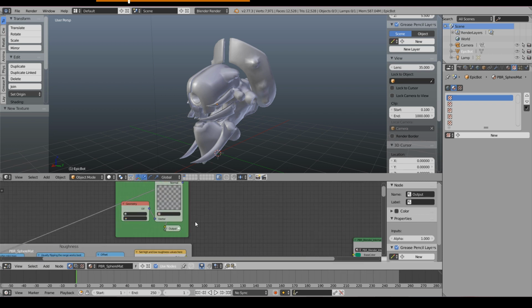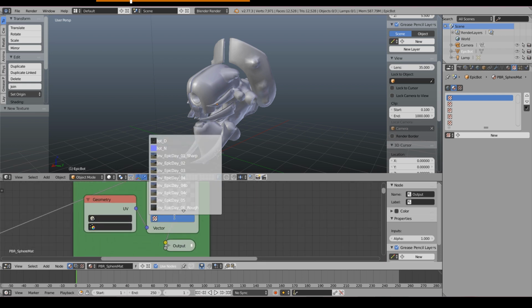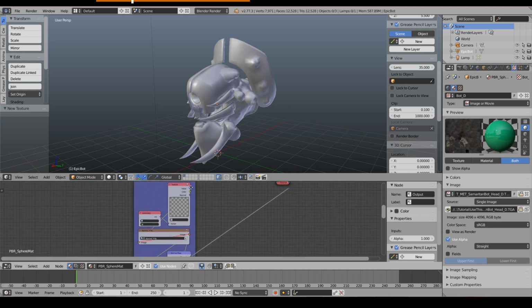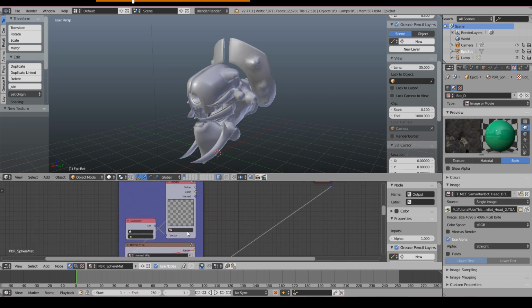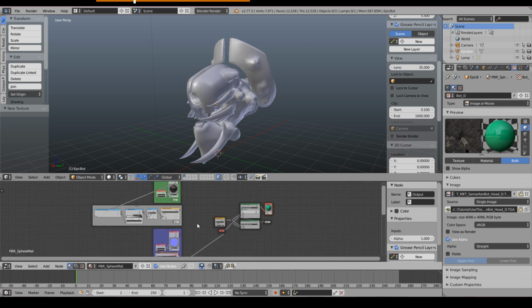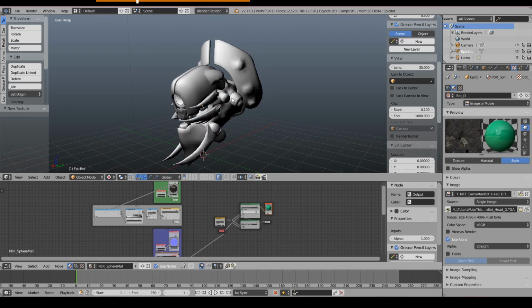Now we've got access in here to the textures that we created. They're looking a little bit small there, so let's just zoom in a bit. We've got bot_D, and down here the normals, bot_N. So we've loaded those in. Now we just need to hook them up, but we're not going to see anything at the moment because we're not in textured view. So we can just switch to textured view, or Alt-Z, or material view even.